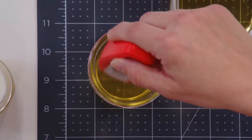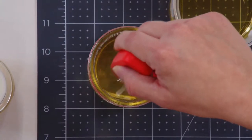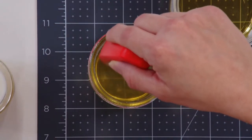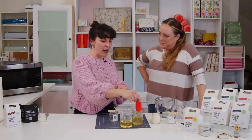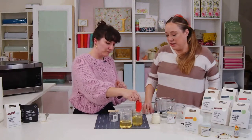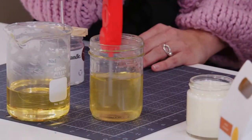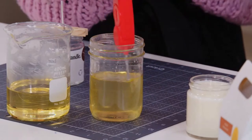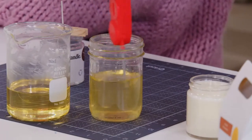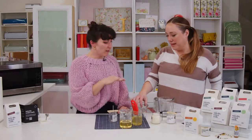Another little trick, which maybe I can talk about before we pour, is that you can get a paper towel handy so that right after you pour your candle, you can wipe out that mason jar. That's just going to save you some cleanup. It's much easier to wipe out something when it's wet and before it hardens. Or you can also pop it back in the microwave and then wipe it out with that paper towel. Okay, so there we go. If I didn't have a mason jar and I'm using a glass measuring cup, that works great.